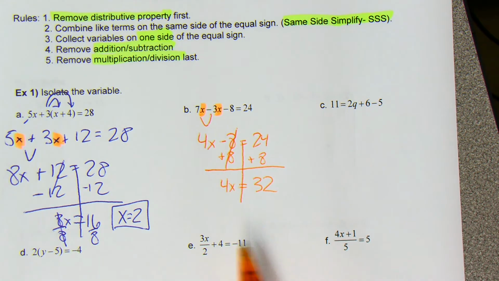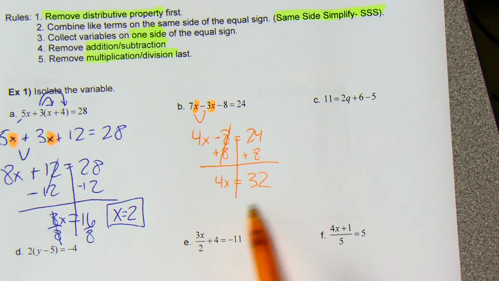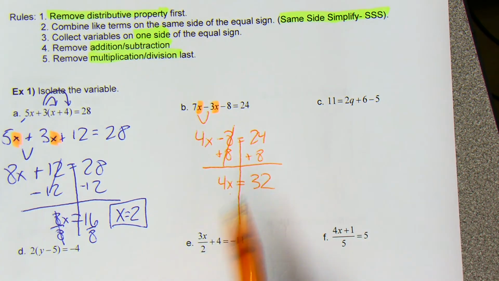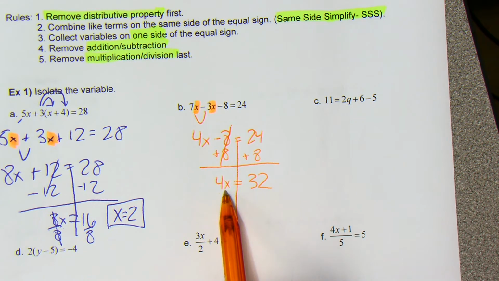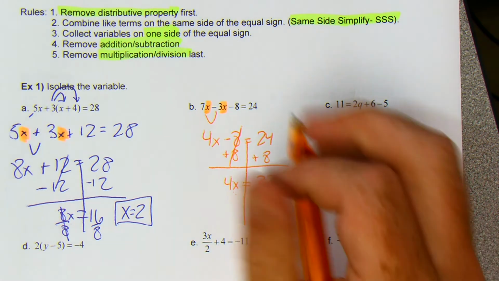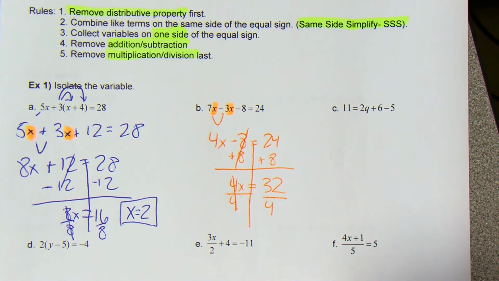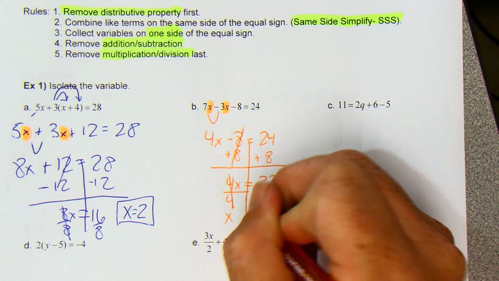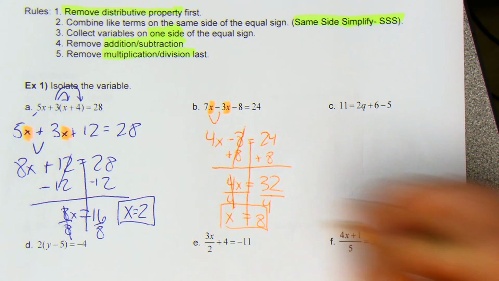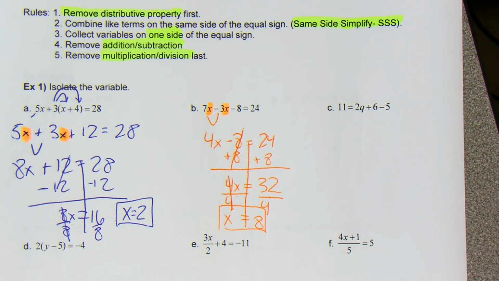But I'm not done yet because this 4 is still attached to my x. My x is not by itself. In order to get my x by itself, I need to move this 4 to the other side of the equal sign. So I need to do the opposite operation that is happening here. I know since this 4 is right next to my x, it is multiplying my x, and the opposite of multiplication is division. So I know I need to divide 4 on both sides. Okay. So 4 divided by 4 is 1. That cancels out. I'm left with x equals, and 32 divided by 4 is 8. Okay, so our correct answer to that problem would be x equals 8. All right, and that was a multi-step equation.